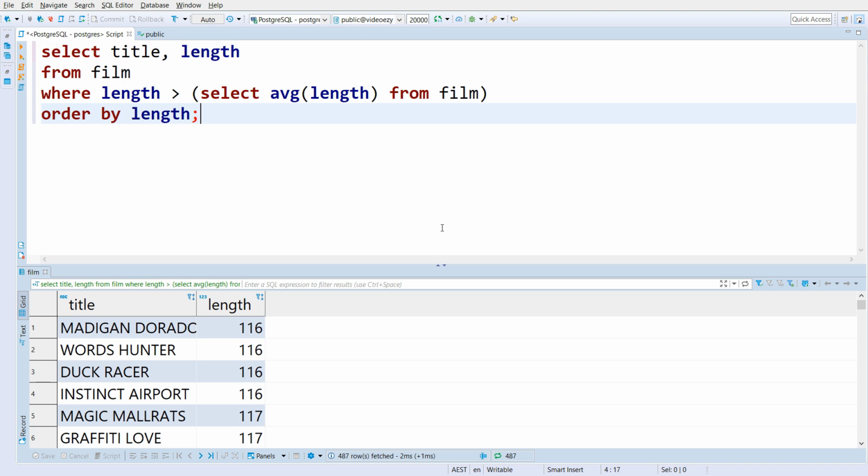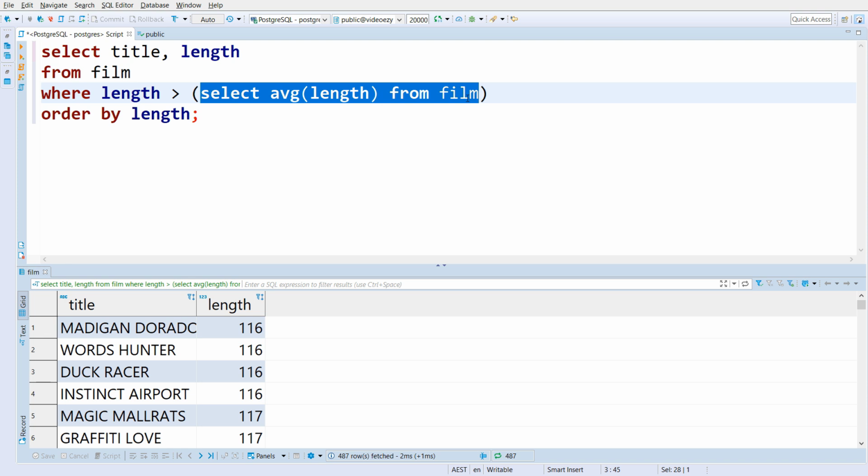And you can actually pull out and just run that subquery on its own as well to see what the value is. That's because it's an independent query that's run first and calculates a value or set of values and returns that back to the main query. In DBeaver, something that's quite convenient, you can select the subquery that you want to run, and you can run that on its own by using the keyboard shortcut.